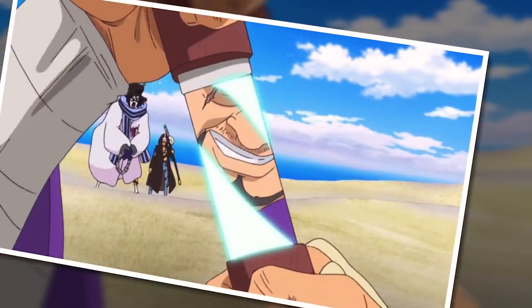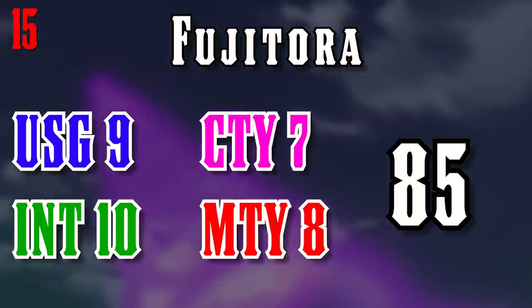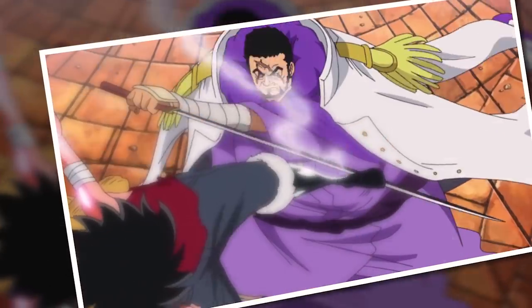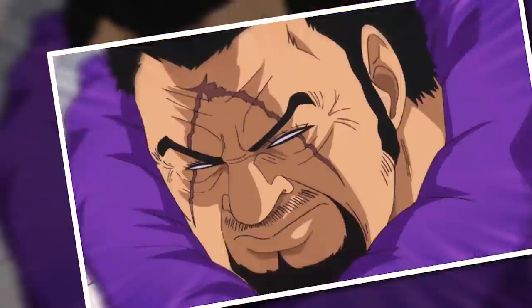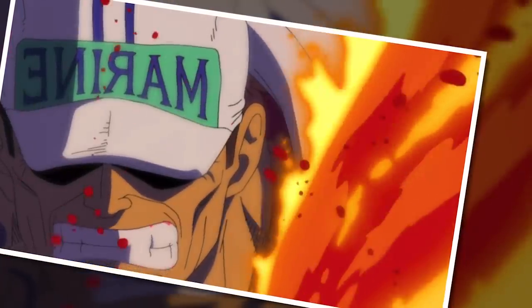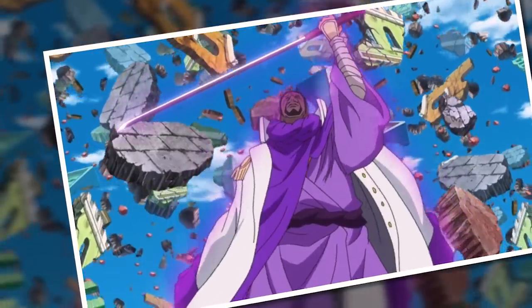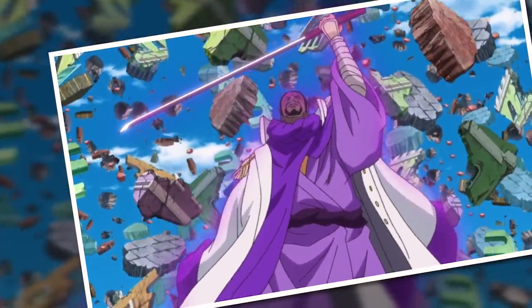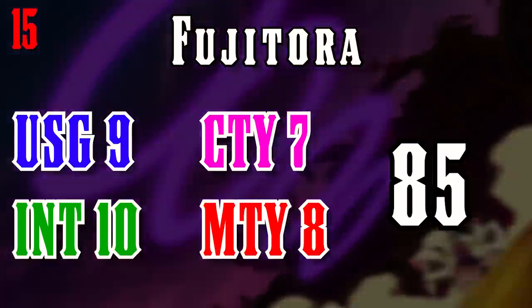For our third Admiral candidate in a row, we move to number 15, where we find Wisteria Tiger Fujitora. His stats are pretty similar to the other two Admirals, with one important change being that Fujitora scores a perfect 10 for intelligence rather than usage. This is because Fujitora is a demonstrable schemer, and the degree of thought he puts into his actions and his fruit does, in my opinion, at least trump that of Sakuzuki, who in a very Big Mom way is more governed by emotion. As for the Zushi Zushi no Mi, it's actually slightly less desirable to be applied as an Admiral than the more versatile Ice and Magma Logias respectively. Still, he ends up with the same score as the others on 85.